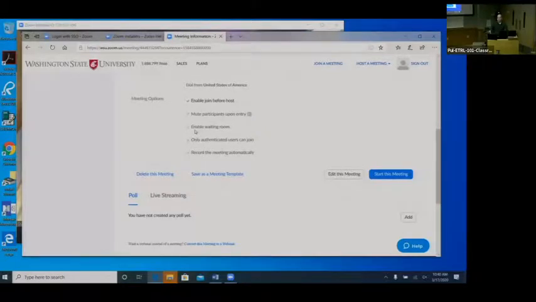But that's not a Zoom problem. That's a local infrastructure issue. The only limit that we have for Zoom is 300 participants in one meeting. So that's really probably only going to apply to a classroom type setting.